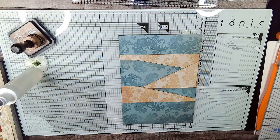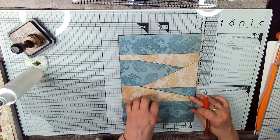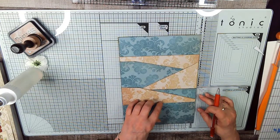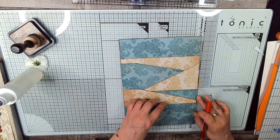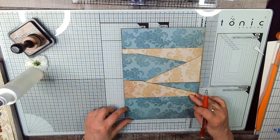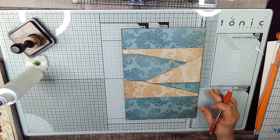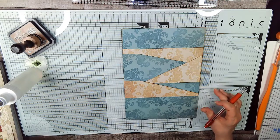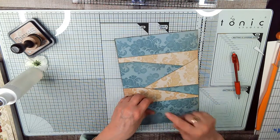Okay. Yep. Could make it a little bit lower. I think what I'm gonna do, I have a lot of the gold left. I think I'll put a little bitty pocket across here. Or should we put ephemera on here? What do you guys think? Well, let's put this on. We're gonna glue it all the way, all three sides.